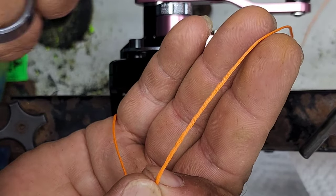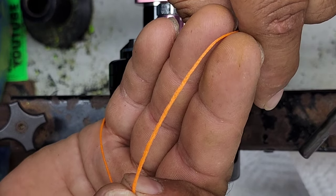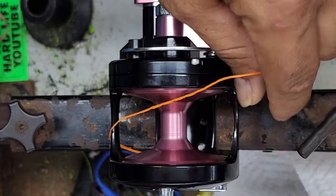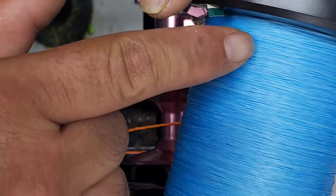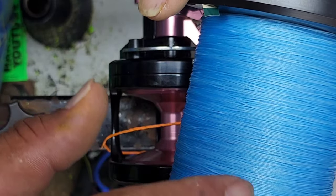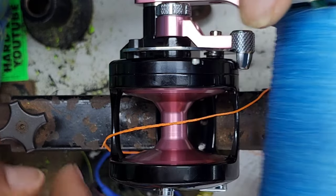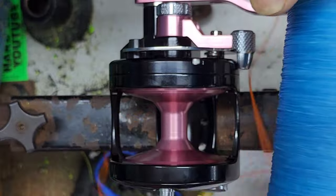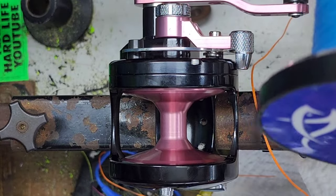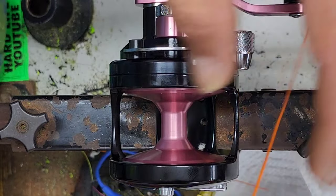That's the way that other line on the Seaguar 50 pound in blue is, and you can see the color pattern in the braid itself. See what I'm saying? You can see it. There's that line, there's that line, and all it is, there's one carrier group that is tighter in all of them, and that's basically what's happened on a larger scale. I'm trying to get this computer up and running so I can show it to y'all, but it's not doing it, so I'm doing it the best way I can.